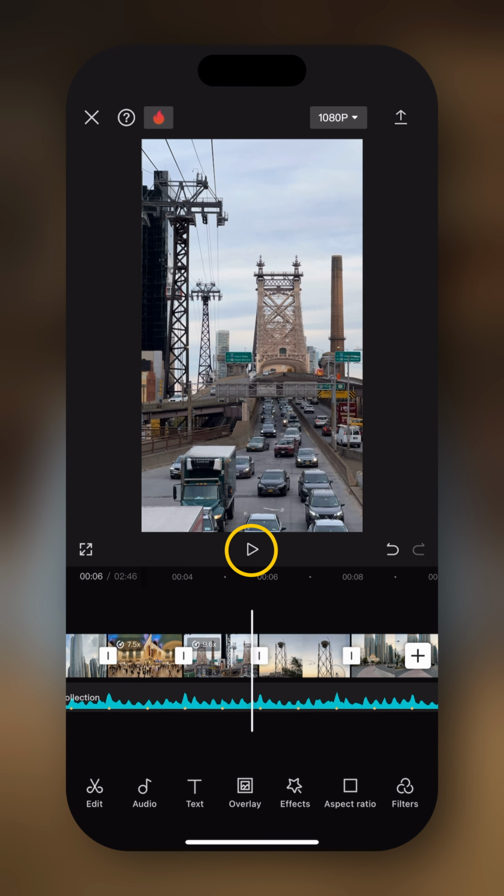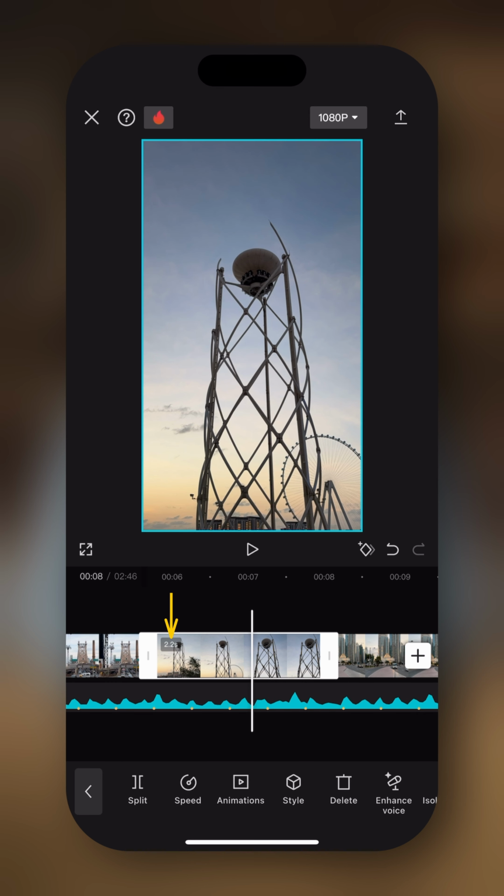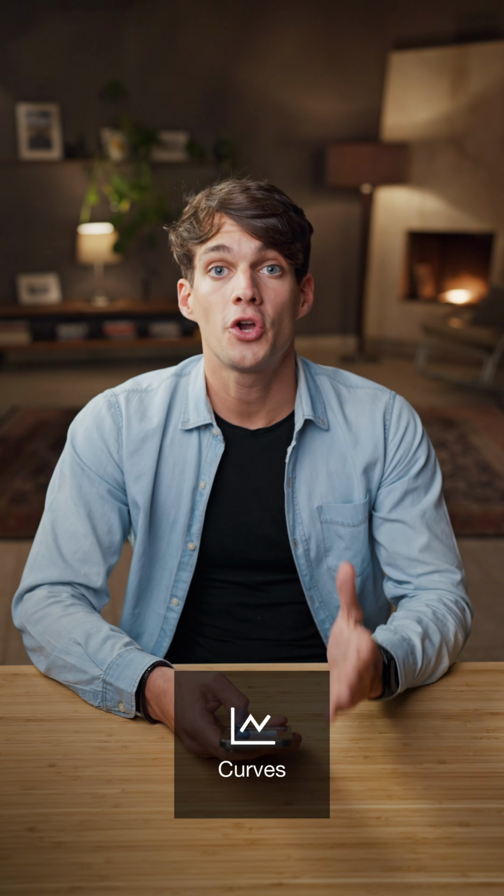Now we start with hyperlapses, and we can see that this one is already a bit short, so it's only 2.2 seconds. If I want to speed it up, maybe it won't really work well. So what I can try to do is use a different function in CapCut to speed up only the beginning maybe and the end, and leave normal speed in the middle of the clip. And to do so, if I don't want to adjust the speed constantly throughout the overall clip, I can use curves.